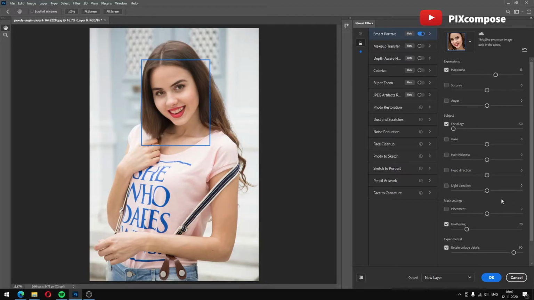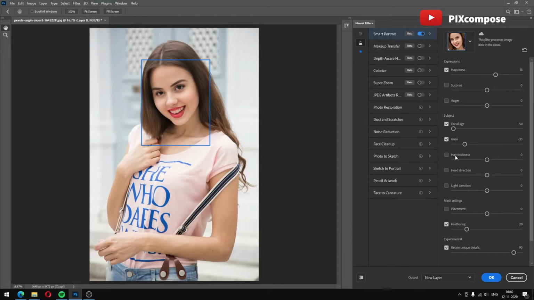Here we have it. So now if we want to change the gaze of the eyes, basically if I want to move the eyes, the retina, we can click here, and if I move it towards the right, she will start looking towards the right, and if I move it towards the left, you can see that the retina will be on the left.